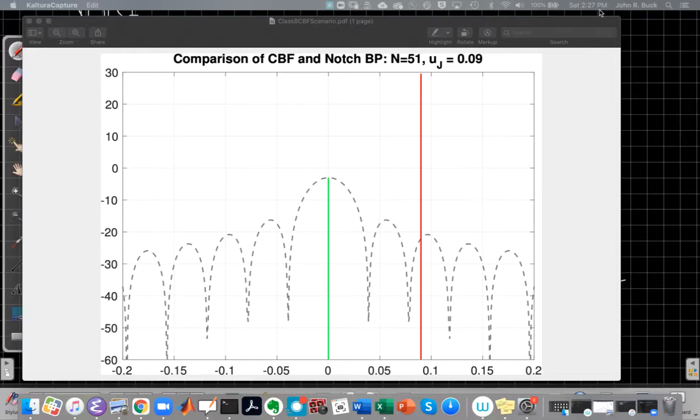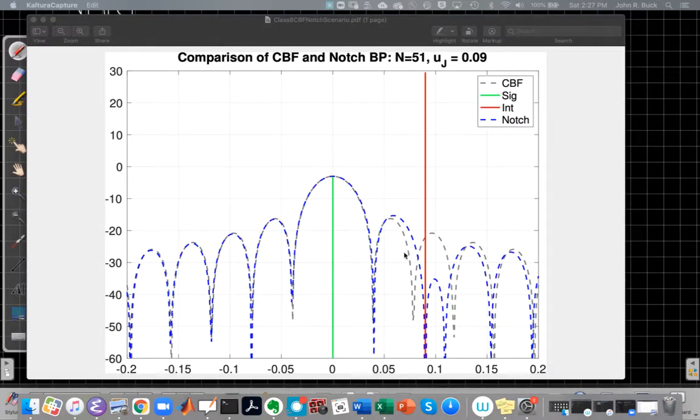My goal in doing that is to end up with a new beam pattern like I'm showing in this figure, where the blue dashed line indicates that when I've added a notch, the blue beam pattern we can see is essentially the same null to null beam width. So I've put the notch in this one place just to get rid of this one pesky interferer and made as little change as possible to the rest of the beam pattern. By adding this one extra notch here, I've shifted this one notch over to get better nulling performance. That's the goal of null steering.